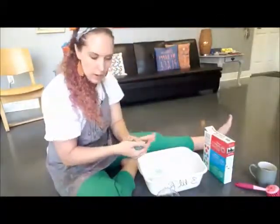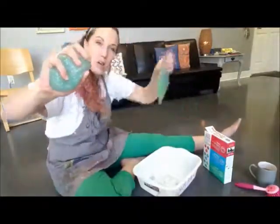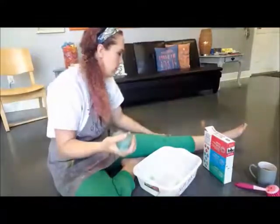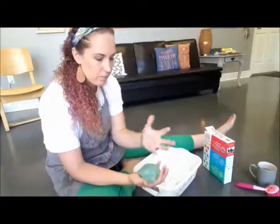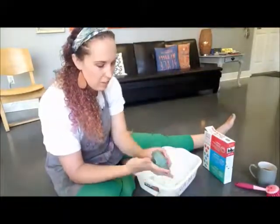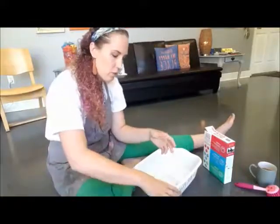Let's talk cleanup. This slime has to go into something airtight, so I like to keep it in a Ziploc bag. When it starts to get funky, throw it away and make some new. Here in the studio with as many hands that touch it, we throw it away about every three or four days. At home, two weeks max then pitch it. If it ends up on the floor, it goes in the garbage because it picks up dust, dirt, and grime.